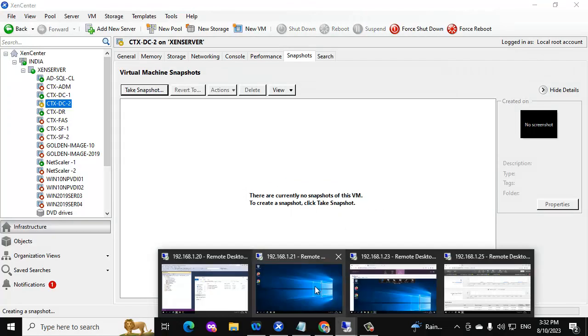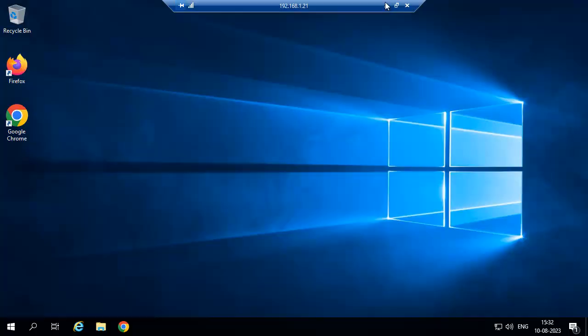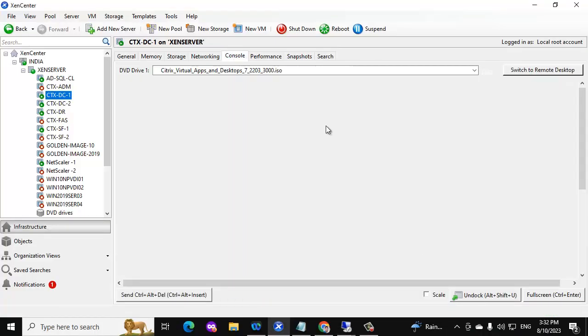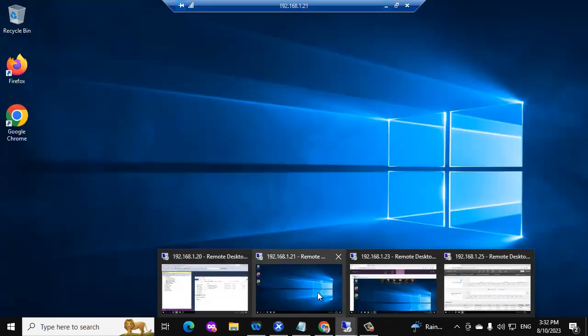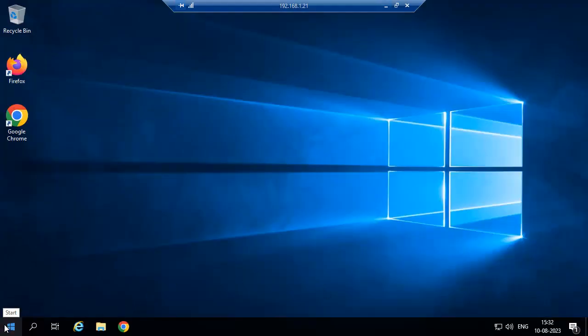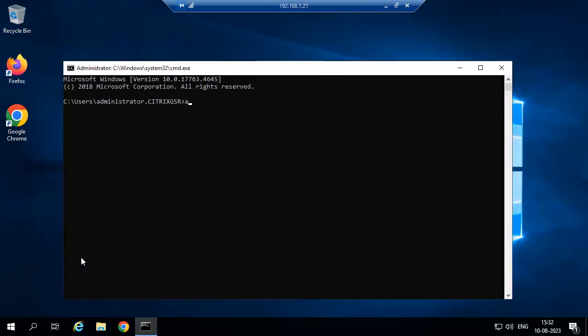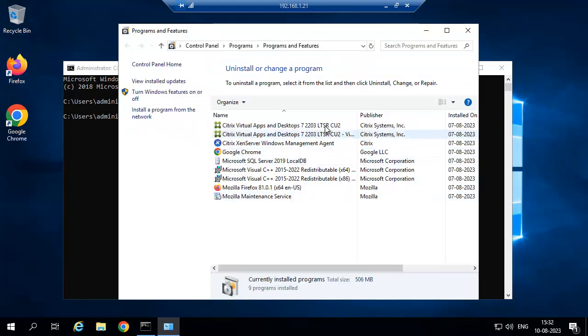Okay, now go to the primary controller and map the ISO file here. It's already mapped. Here you can see 2203 LTSR CU2.